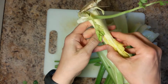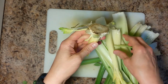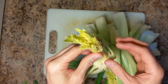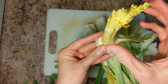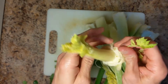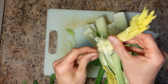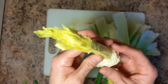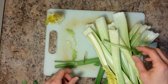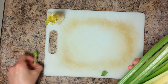This part didn't get a whole lot of light, so it didn't develop as much chlorophyll to be green as the outer pieces. And this is actually what we want here. This is where it will grow new roots, and this is where the leaves will come up out of it. So I'm going to leave this amount on here, and this will be our rooting area, and maybe we'll even get some more leaf growth from around that area too. So I'm going to set that aside. I'm going to put this in just a little bit of water to try and start the rooting process, and meanwhile we will process our other greens here.